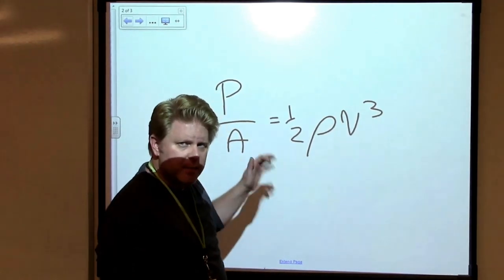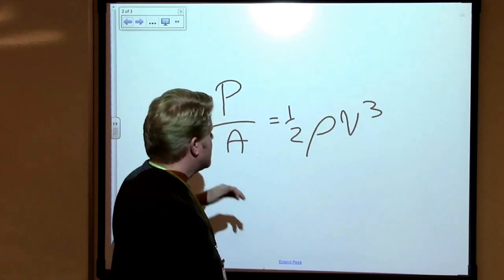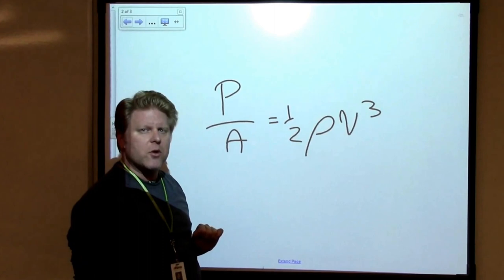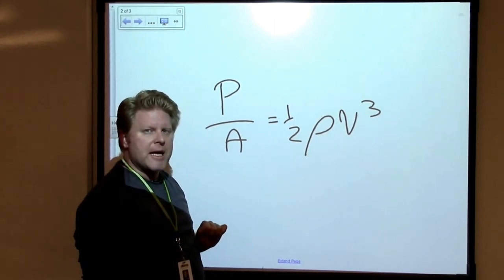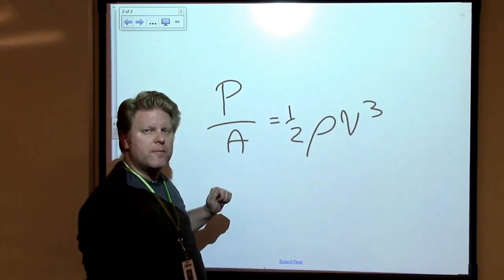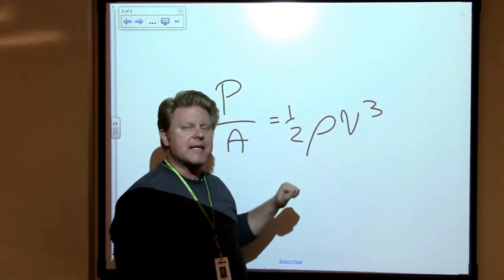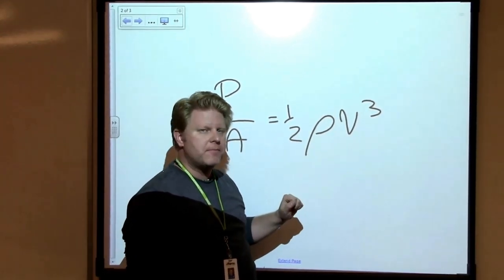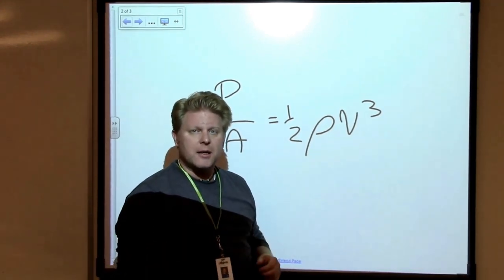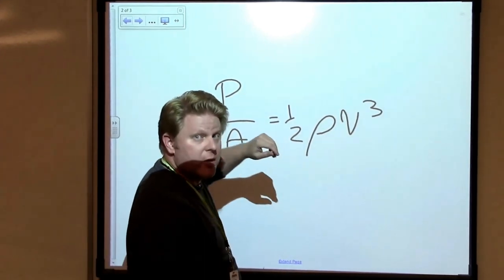Here's the equation behind me and let's go through it real quickly and then we'll see how we get to this equation. So we want to know how much power is available in a certain area swept out by those wind turbine blades. Presumably as we increase the area we also increase the power that's available. And that's determined by one half times the density, this is the Greek letter rho meaning the air density, times the cube of the velocity, the speed of the air. So those are the terms, now that you've seen them let's go through the derivation.